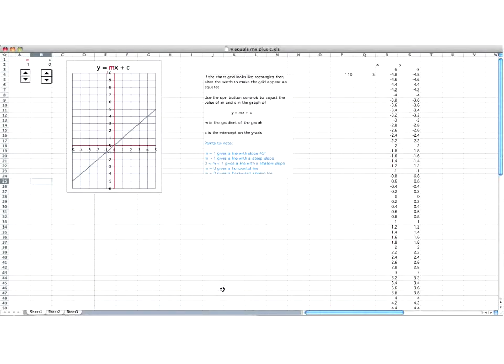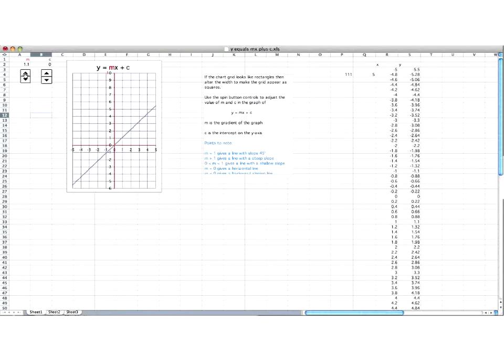an Excel spreadsheet. This is one that I use for GCSE Foundation and Higher Tier, and because you're looking at a recording, I can't actually hand over control, but if this was students online, I could let them actually change the spreadsheet themselves. What I've got is an equation of the line y equals mx plus c, where m is the gradient and c is what we call the y-intercept, where it cuts the y-axis. And if we've got m is equal to 1 and c is equal to 0, it gives me a straight line passing through the origin, and a gradient of 1 means a slope of 45 degrees.